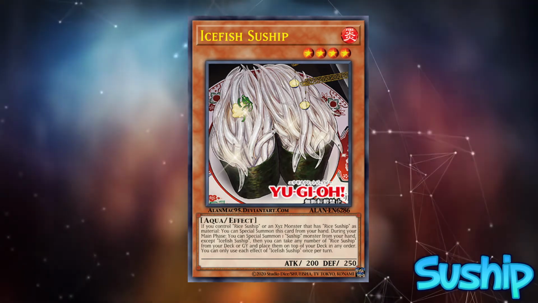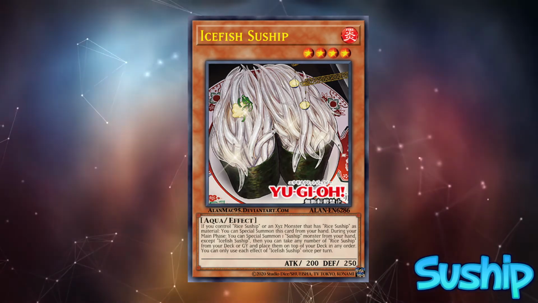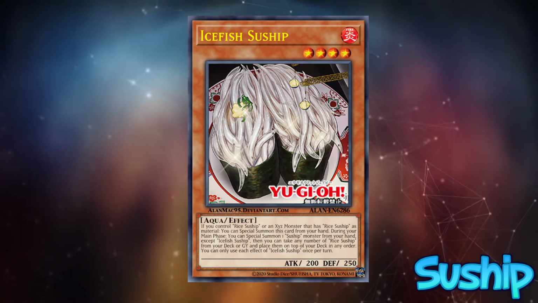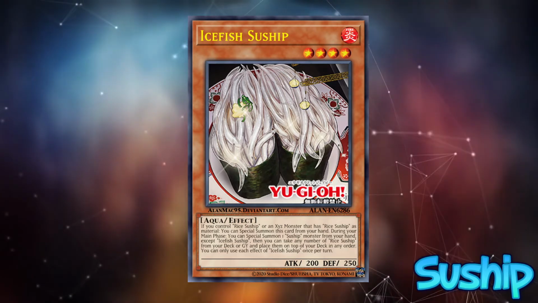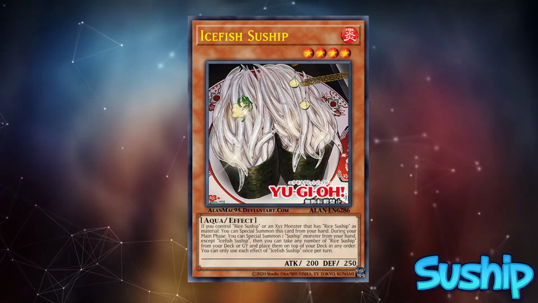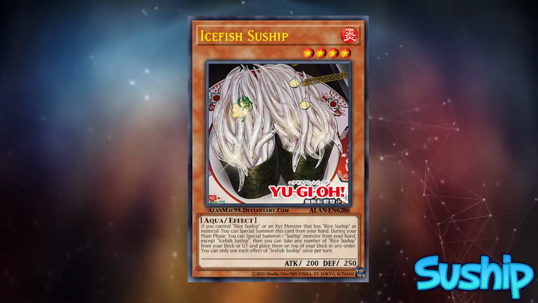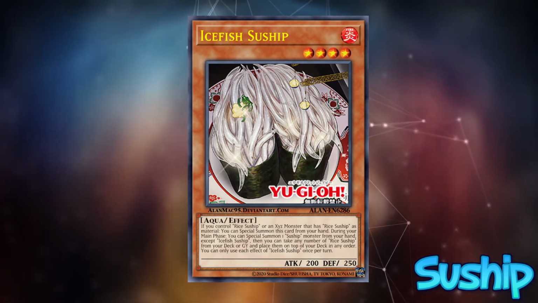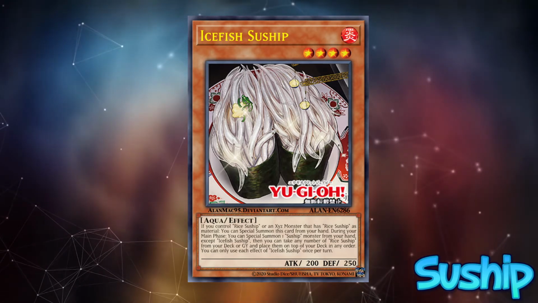Effishent Suship is one of the new ones from Burst of Destiny. If you control Rice Suship or an Xyz monster that has Rice Suship as material, you can special summon this card from your hand. So it's a guaranteed extender. If you have Rice Suship out, you special this and you have a rank 4, which is nice. Also, any Xyz monster having Rice Suship allows you to special this. It doesn't just have to be a Suship Xyz, though you will probably lean in that direction depending on what these new supports do.